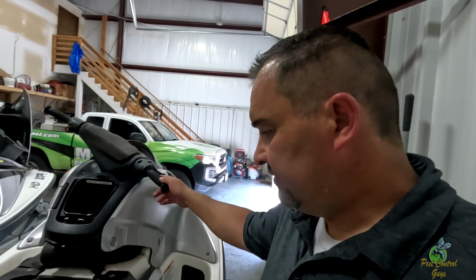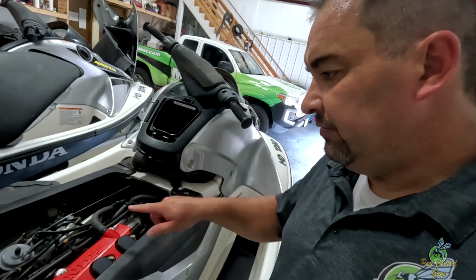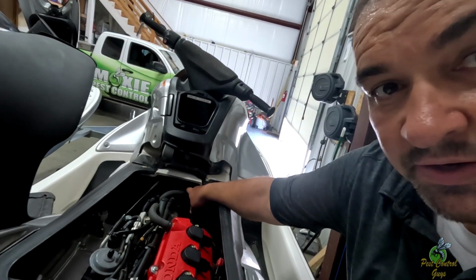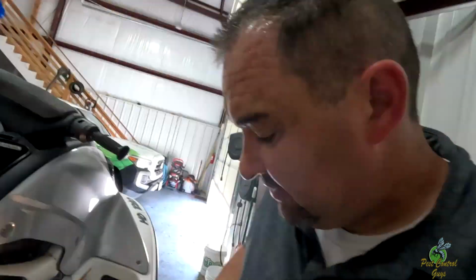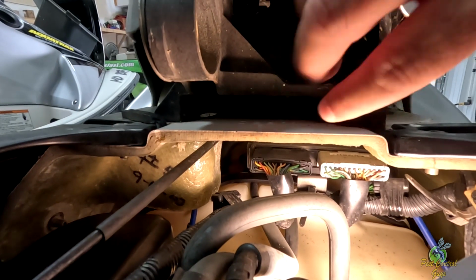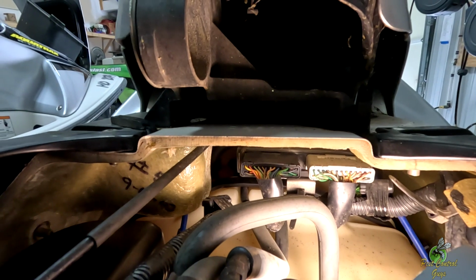03s or 06s or something are different. Some of them you have to pull the side panel. I think the older ones, and it's over here by the intake down the side. On this one, it's right up underneath basically this console box. All right, I got a light here. So the ECU is right there. You see this big block and then this big block are plugged into it right there.